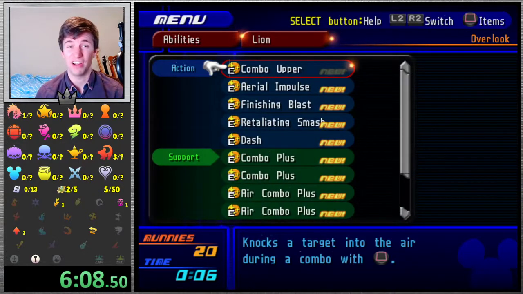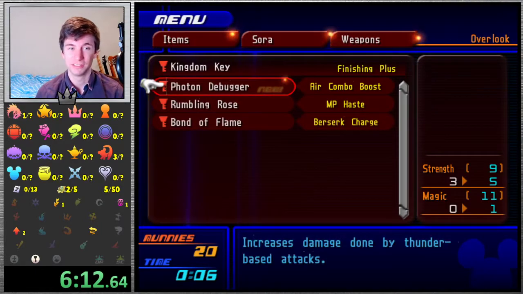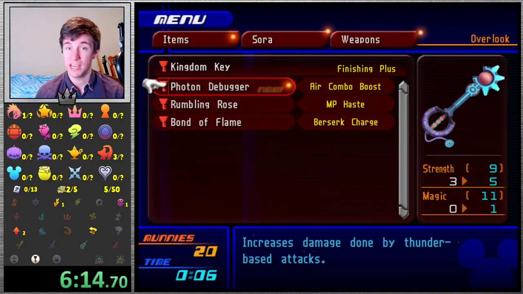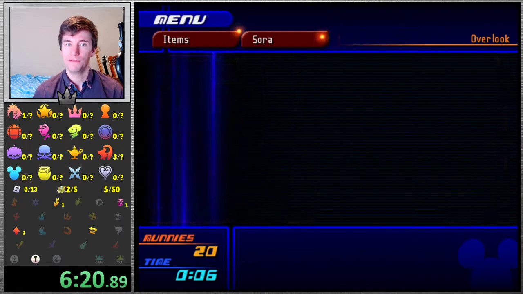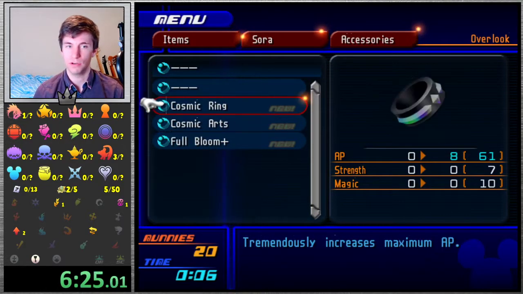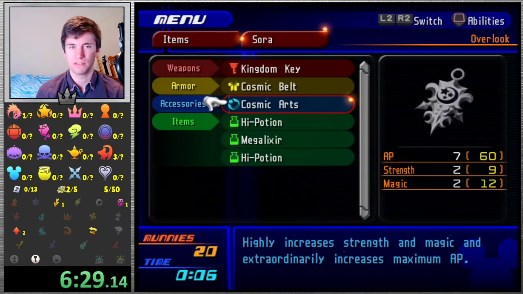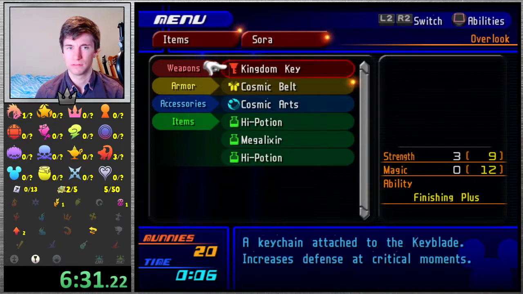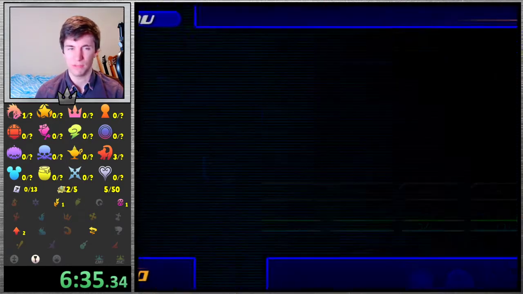MP Haste is great. Damn. Damn, shorty. Air Combo Boost, so it's got better stats. Finishing Plus is nice though. Let's go. Yeah, Cosmic Arts, I think. Yep, cool, that's everything there.